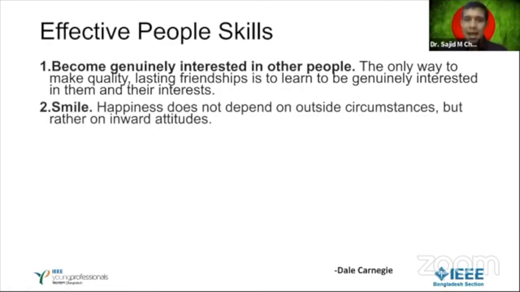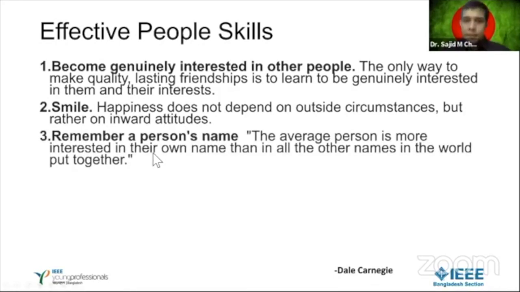Next, you have to smile. Happiness is sometimes dependent on the inner attitude. So if you go to any of the resilience or mindfulness courses, they would teach you that. So it's very important to have a friendly attitude with the people that you meet. You need to remember a person's name. If you think about it, our name is the first identity or first self property that we have after our birth, and this is the most cherished possession that we have. So you need to remember the name and try to network with them for that.